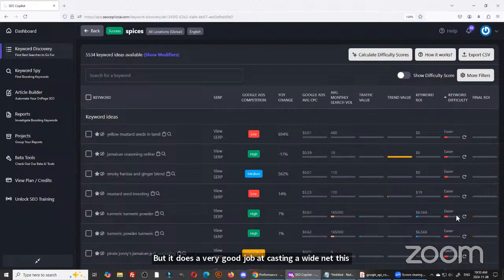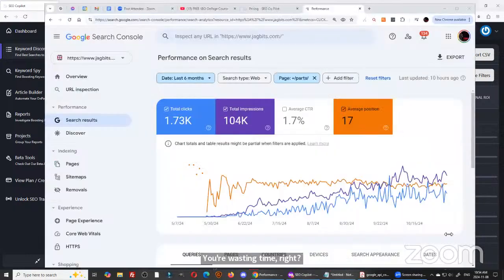We had an 8-hour process per niche of doing competitor research to see how difficult the niche was. That's how long it took our group when you're doing it right, and not just guessing wildly. Why guess wildly? Just build. You're wasting time, right? But now we use this and we get results like this.